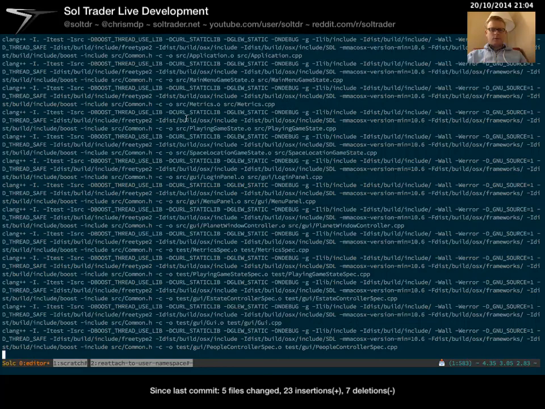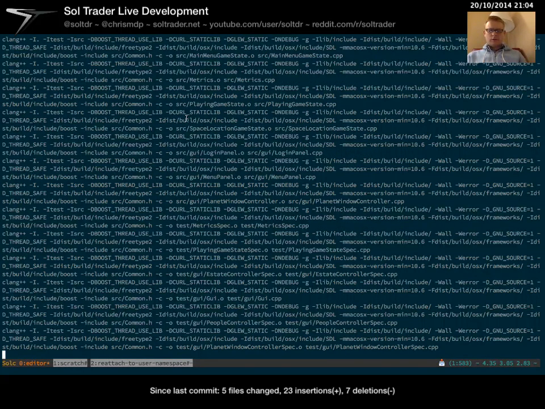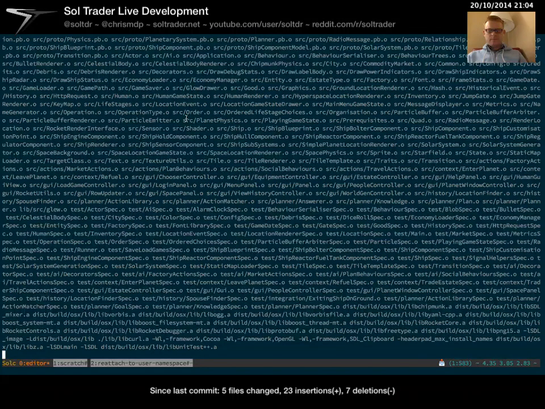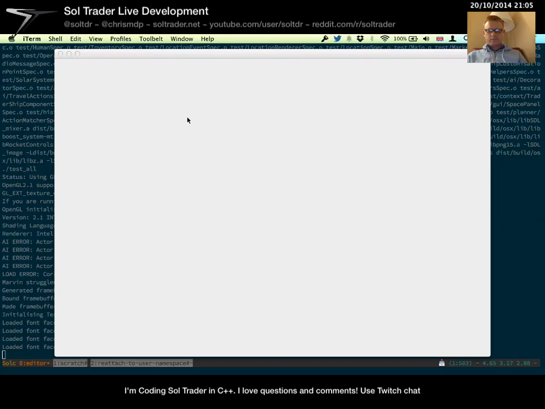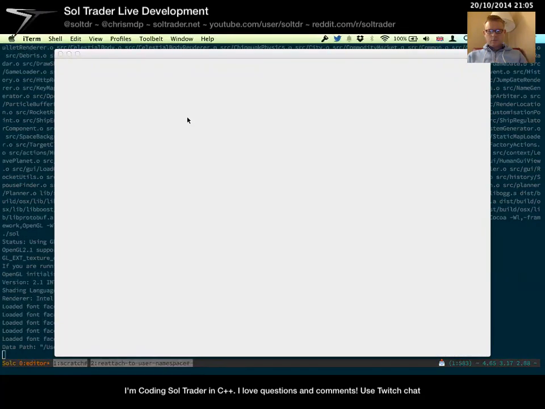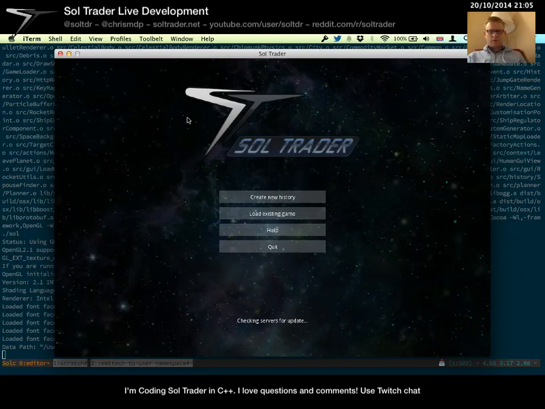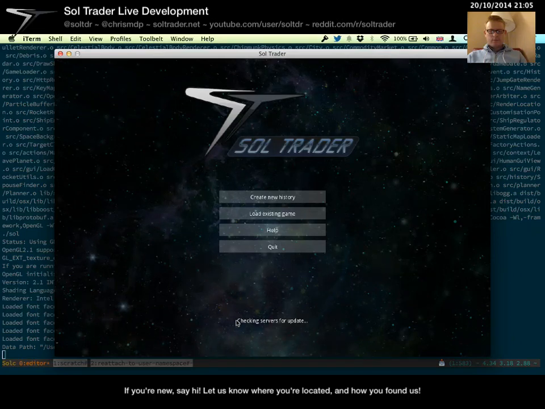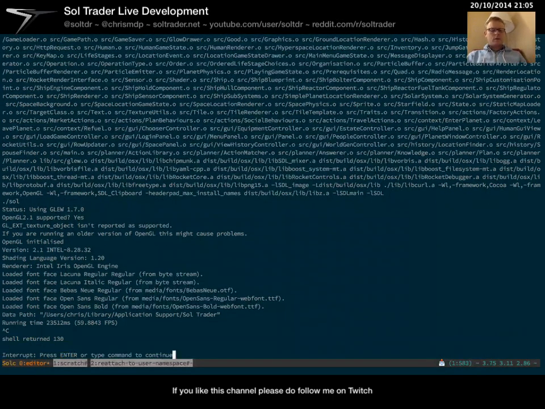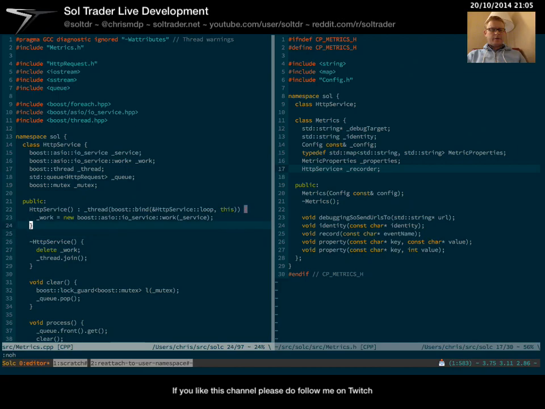Okay, why is this building the whole world? It's because I changed metrics. Metrics is included in a few different places. That's just the way of things. Cool, that worked. So we have HTTP service update. Obviously that's not actually doing anything yet. Okay, so if we got that working, cool. Fine, so now we have this class, interesting.